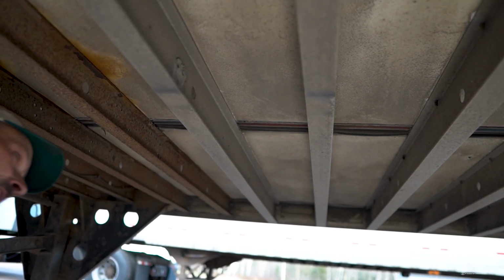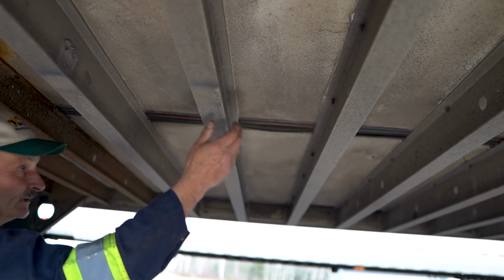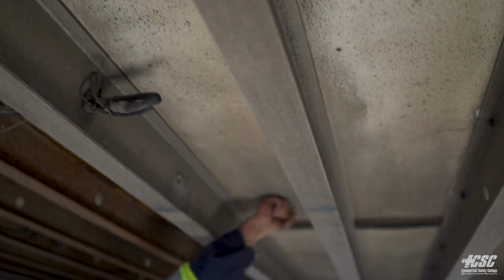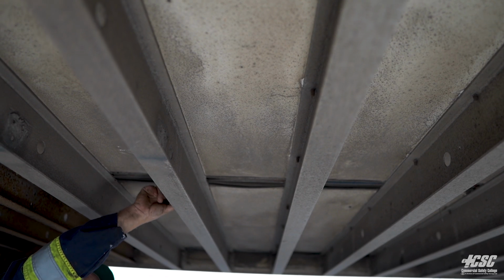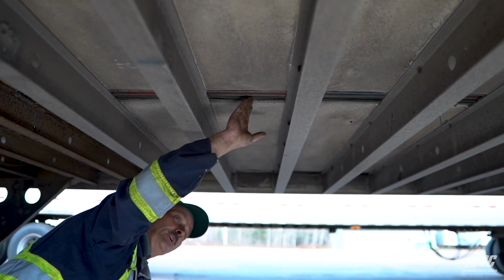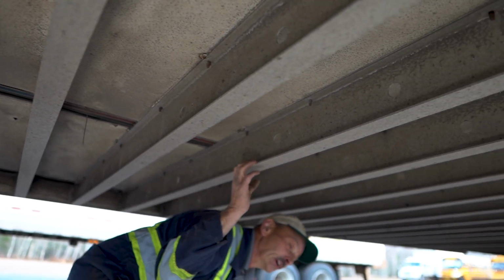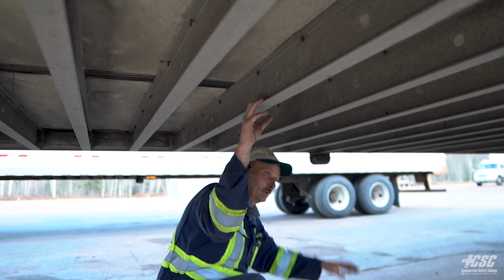So looking up under our trailer, working our way to the back, we're going to check our cross members. They're all sound on our trailer. They're not bent. Our floor all seems solid. Up in here we have our air lines, our electrical lines running back. They're all tucked up by the place. We're going to go along here. We're going to check each cross member, and they're all tight and secure. None of them are bent or broken.